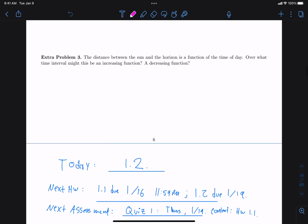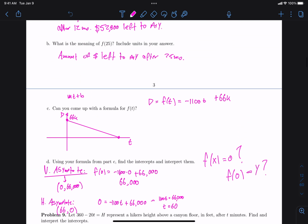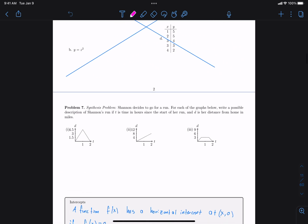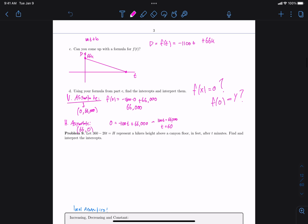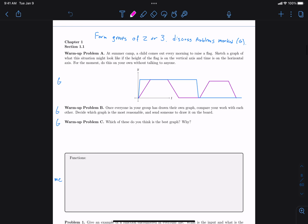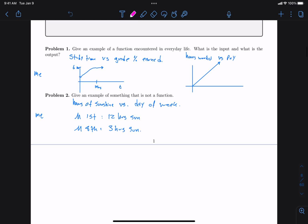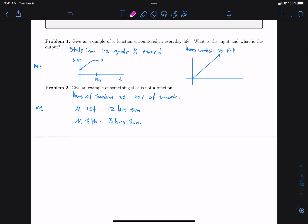Okay, then I'm going to go back really quickly and talk over what we talked about last time. I'll go over what we talked about last time at the start of each class, and then we'll start the new stuff. So last time we talked about functions. We did some graphs of functions, we did some anatomy of function notation, and we tried to have a focus on this sort of interpretation of word problems into a mathematical context, solve a mathematical problem, and then translate back into the problem context, right?